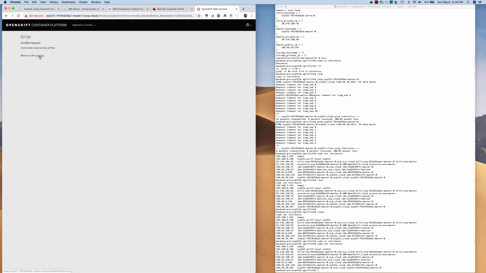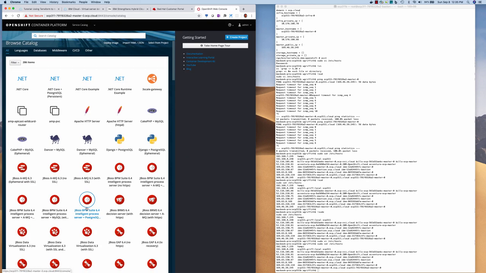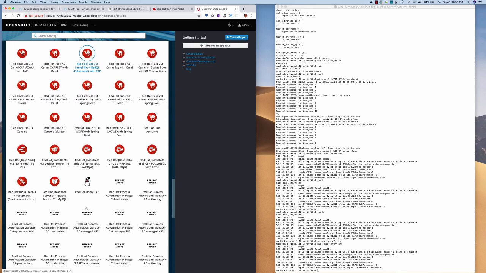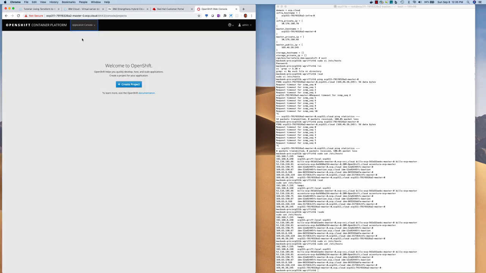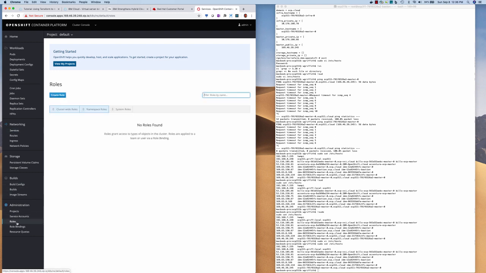Sometimes I get this on this first login. So do it again. And now I'm into OpenShift 3.11. You see all these Docker container images already loaded up. App console, create projects, cluster console. And so all of this stuff you're used to in Kubernetes land, persistent storage, source to image to do rapid builds, projects, service accounts, role bindings, permissions, etc., pods, deployments, what have you.